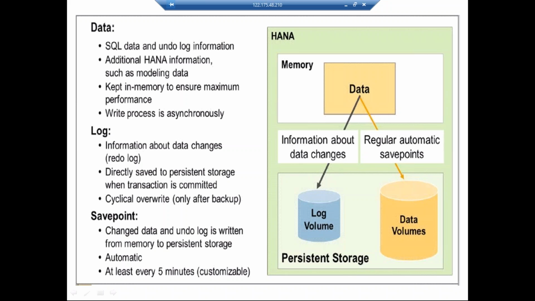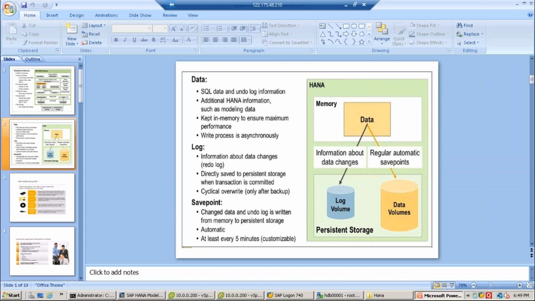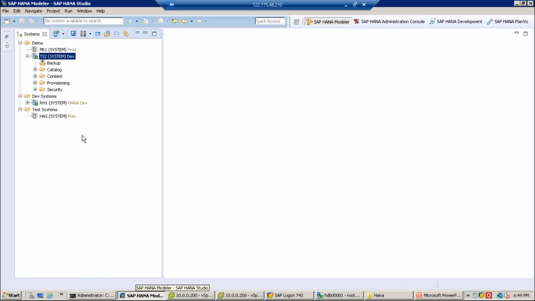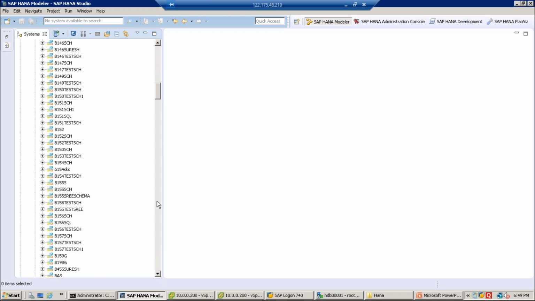Okay, so whatever I told you, all of these are part and parcel of your lazy load mechanisms. We'll also have that information, like if I want to know whether my entire table is loaded into memory or not, all that I can find out. Once your installation is done, we can have a look into that in detail, but just observe.